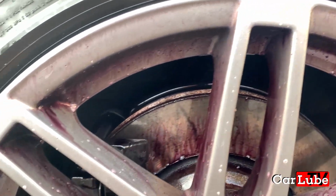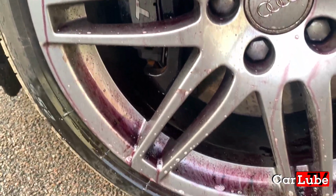It definitely looks like it's doing what it's supposed to do. Look at it.